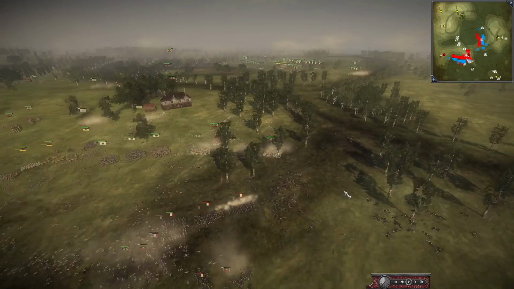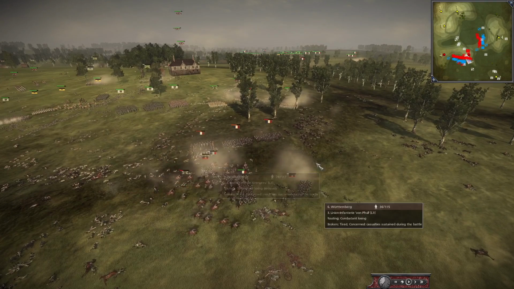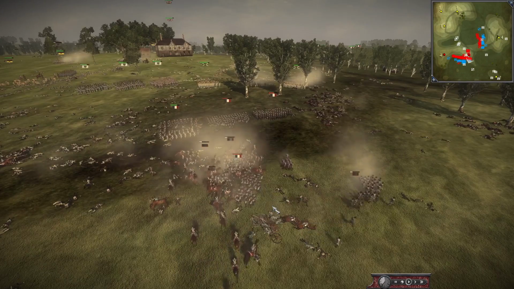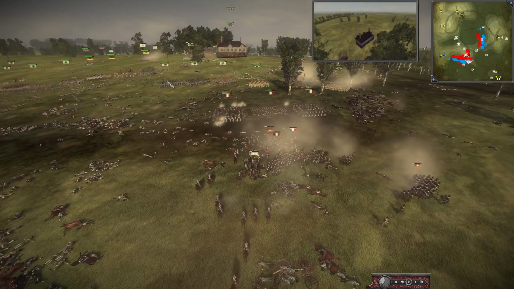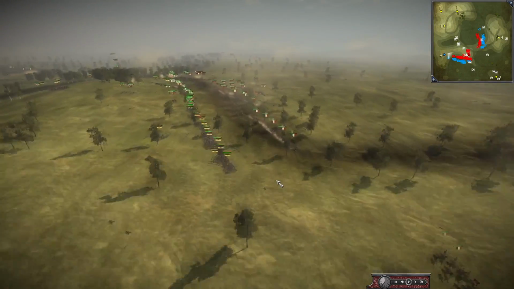Do a bayonet charge. That's what I would do right now, as this could be huge. If you can break this infantry, all this elite infantry, you can cause a whole fraction. This building has fallen to the enemy. Oh, did they take it? They did take it. They took it.